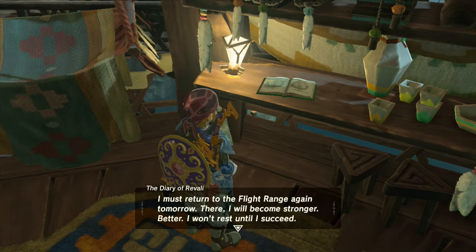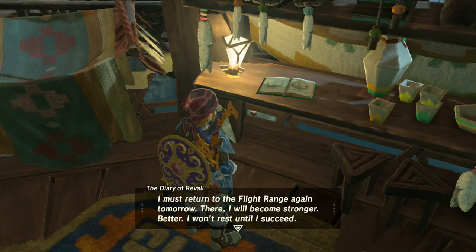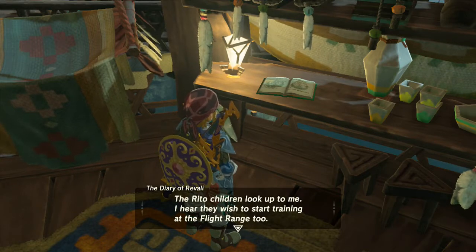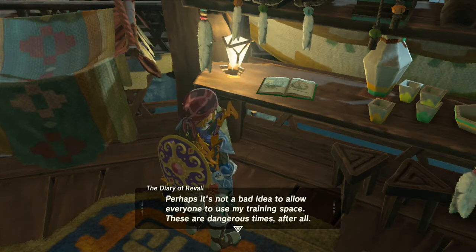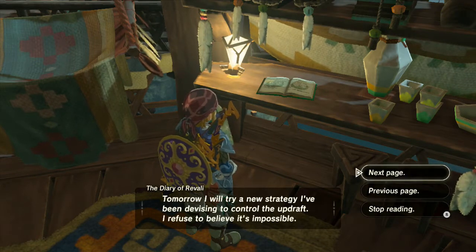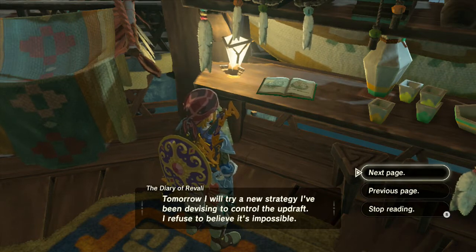I must return to the flight range again tomorrow. There, I will become stronger, better. I won't rest until I succeed. The Rito children look up to me. I hear they wish to start training at the flight range soon, too. Perhaps it's not a bad idea to allow everyone to use my training space. These are dangerous times, after all. Tomorrow, I'll try a new strategy I've been devising to control the updraft. I refuse to believe it's impossible.